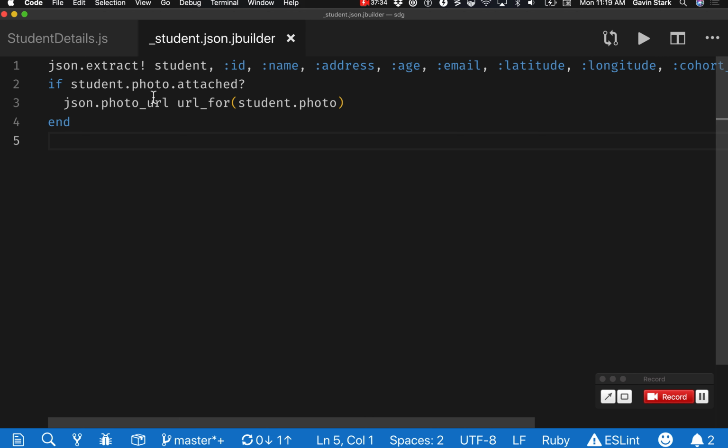That's when I was saying in the student JSON builder, I had to add something for the photo. What I'm adding is a JSON field called photo URL, and I'm asking Rails to generate me the URL where that photo lives. I'm asking Active Storage, please tell me the photo for the student, what's its URL. I'm going to add that to my JSON so that my front end can get the URL and make the image for that. If this was a video, I would wrap it in a video tag, not an image tag, and then I would be able to see the video. Make sense?